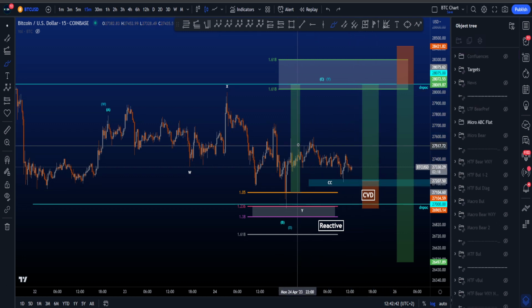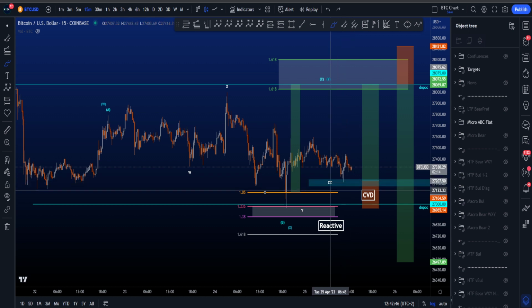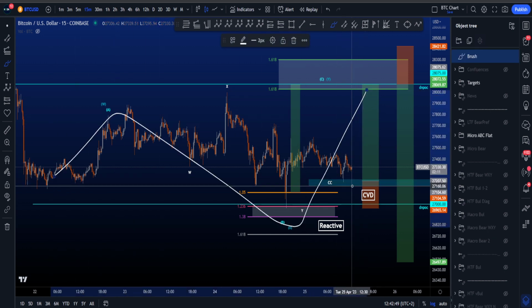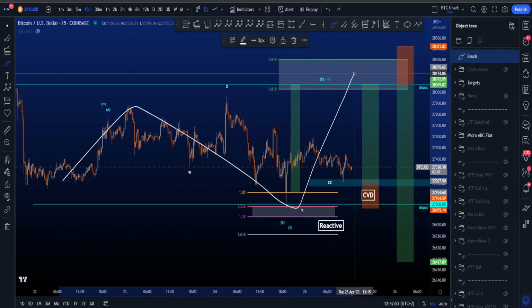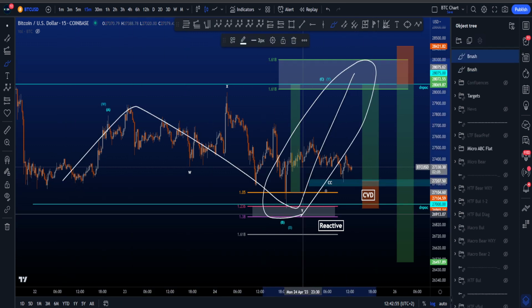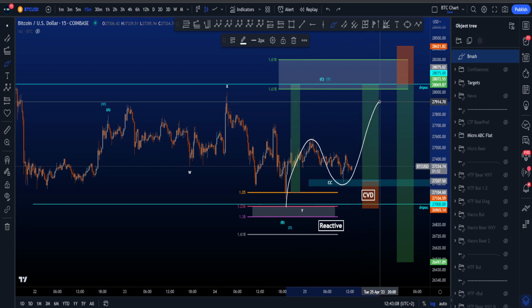In a wave C. At the moment this range is taking a while, and that is also the reason why I've also put a WXY on my chart. So an ABC is a 3-3-5 wave move, where usually the last structure, which is wave C, the impulse, is a relatively quick move. But because of the length of this range at the moment, I also put the WXY on, because a Y wave is a 3-wave structure where we then expect a 3-wave move to the upside.